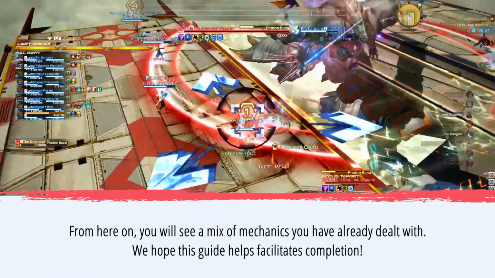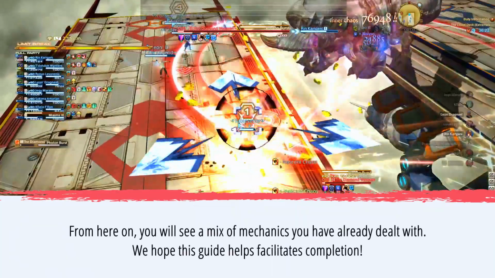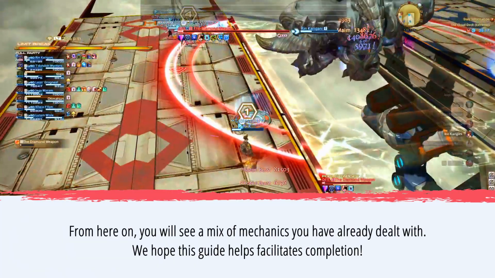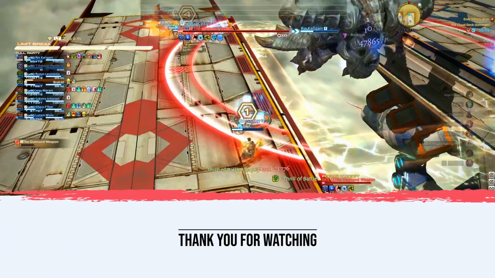And that's pretty much it. From here on out, you will see a mix of mechanics that you have already dealt with. We hope this guide facilitates completion. And remember, Diamond is breakable.